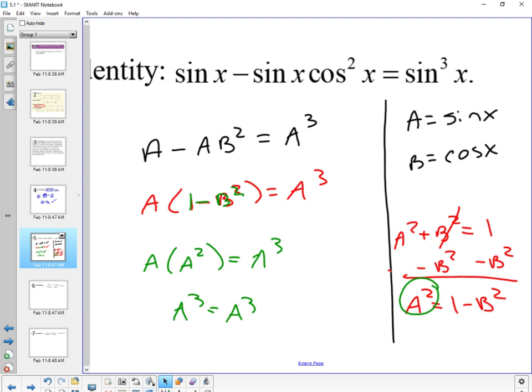Did that help? Good. Feel better about it? That's all we're doing. The only thing is that we're used to these nice things. And yes, the words sine and cosine always intimidated me as well. But understand that they're just unknowns. We don't know what they are right now, so we just call them sine x or cosine x.